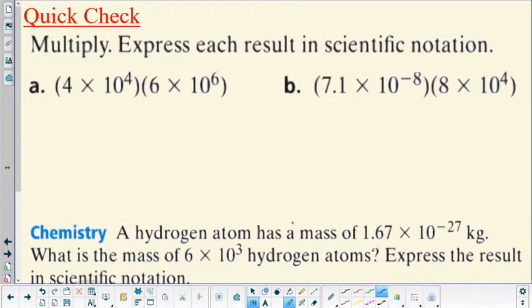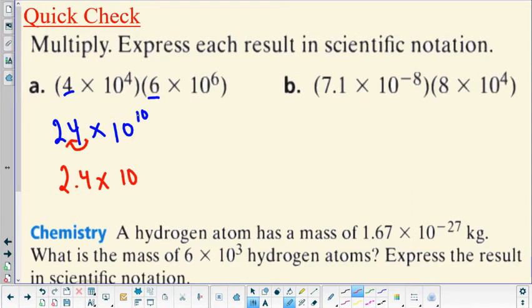All right, so if you multiply our leading values 4 and 6, you get 24. Now for our exponents, we keep the 10s, but we have to add 4 and 6 together. 4 plus 6 is 10. I know I can't keep my answer like this because 24 is too big. So I put my imaginary decimal point in. I have to slide one space to the left to make it 2.4 times 10 to the, if I add 1 to my exponent, it'll become 11.